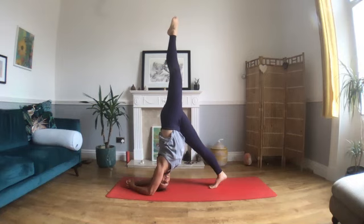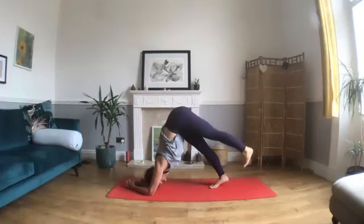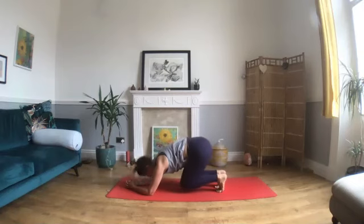3, 2, 1. And then if you're piking in headstand, go back up to headstand before you slowly bring it down to child's pose.